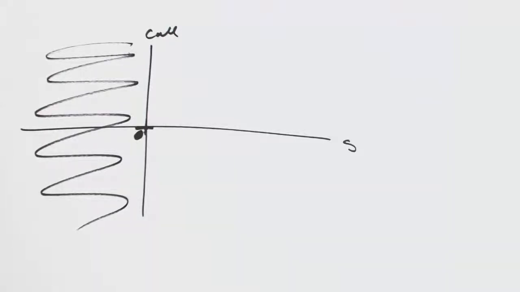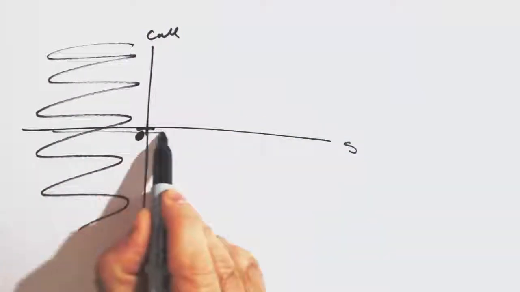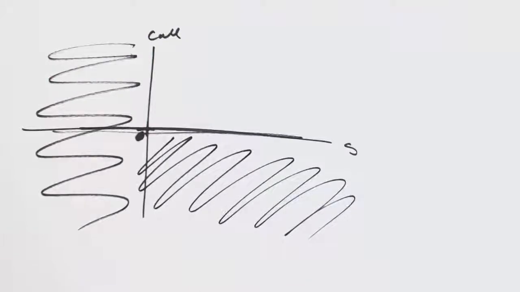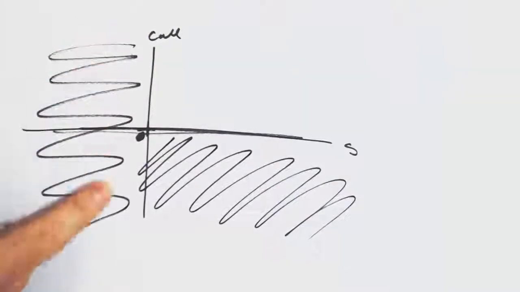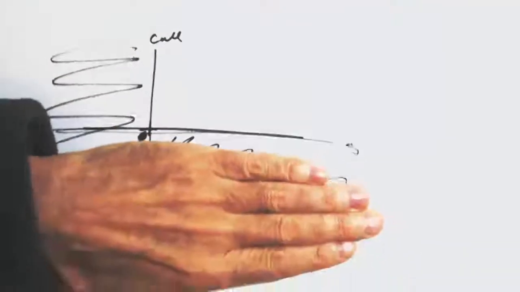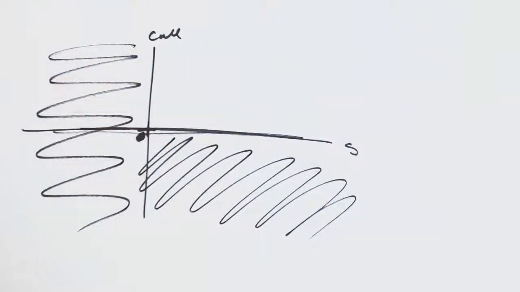So, okay, that makes sense. Now what I just told you is the minimum value of a call can't go below 0. So you can't go below this line. So this is all excluded immediately. So pretty quickly, without even thinking about it, we can chop out this area. And now this boundary condition just chopped out this area. And now we're working on this area, and I'm going to confine that space even further to a smaller area. And that's what we're going to do as we build up these boundary conditions. Okay, so that's where we're going here.